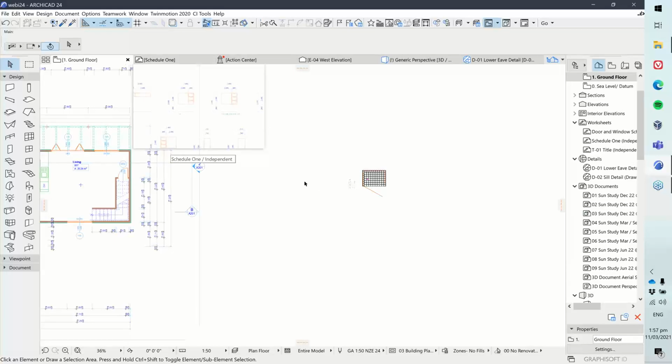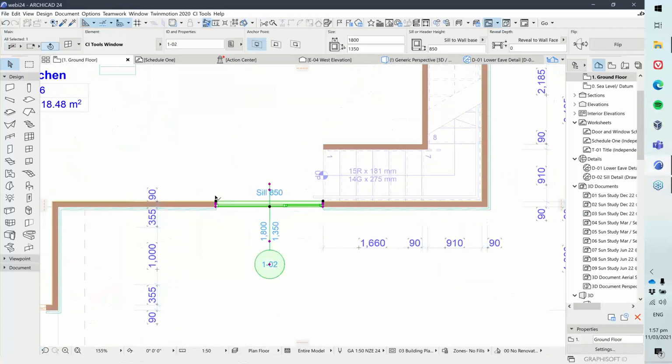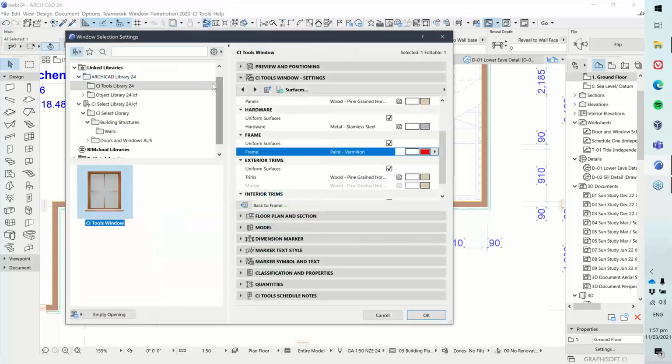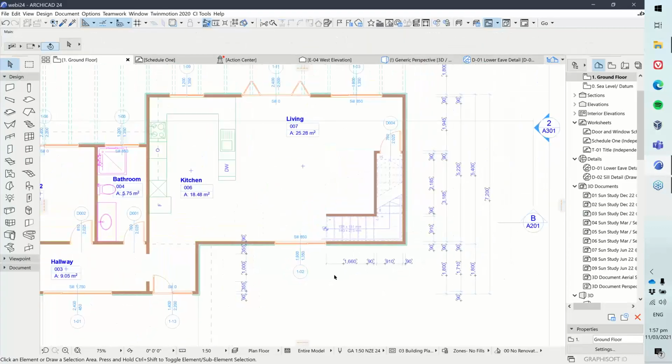So the door and window schedule is something I showed the schedule notes in a recent webinar. Hopefully a lot of people have started using those, perhaps. And what we're going to do now is we're just going to look a little bit more at the scheduling and specifically the collation option in the scheduling.